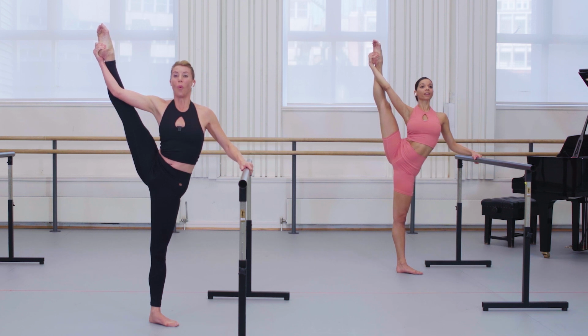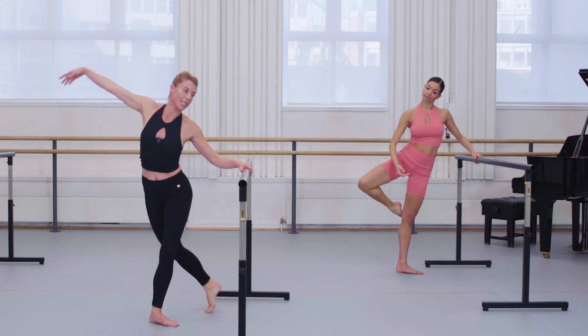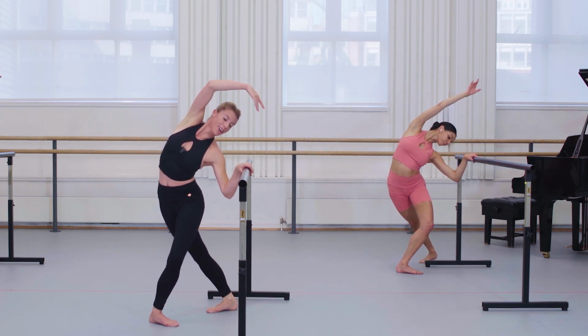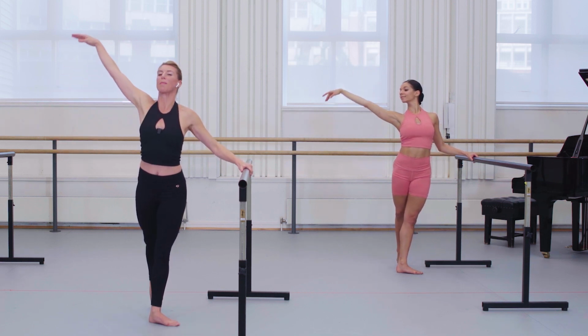Good. Work towards this. It doesn't matter what level you're at. Bring the toe past your supporting leg. Reach towards the bar. Stretch into the calf. And pull up. Leg derriere. Breath in. Final time in the reverse.